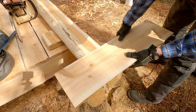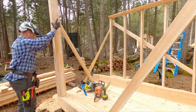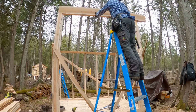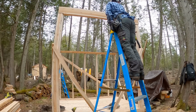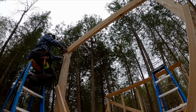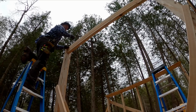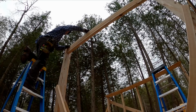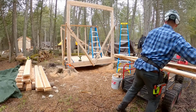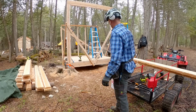Oh, won't that be a nice fit right there? That's just gorgeous. Yep, that's the test. As long as it didn't come down when you pound it a little bit, it should be good. Trailer is great as a trailer, but it's also great sawhorses.